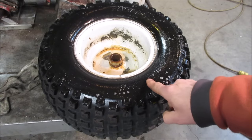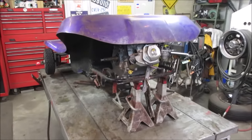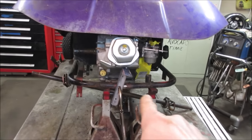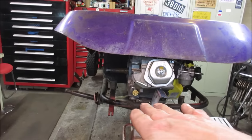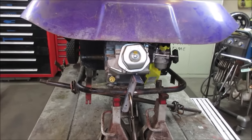So I'm going to go do the other tire, and we'll get back into doing some metal work right now. Well, I'm pretty happy with the way the frame is lined up with everything. So let's get the engine off, the body off, and go a little more permanent on fixing that union over there. I want to heat those front corners up to get the metal to relax, and we could probably weld that crossbar permanent solid too, and then we can start building our motor mount plate.